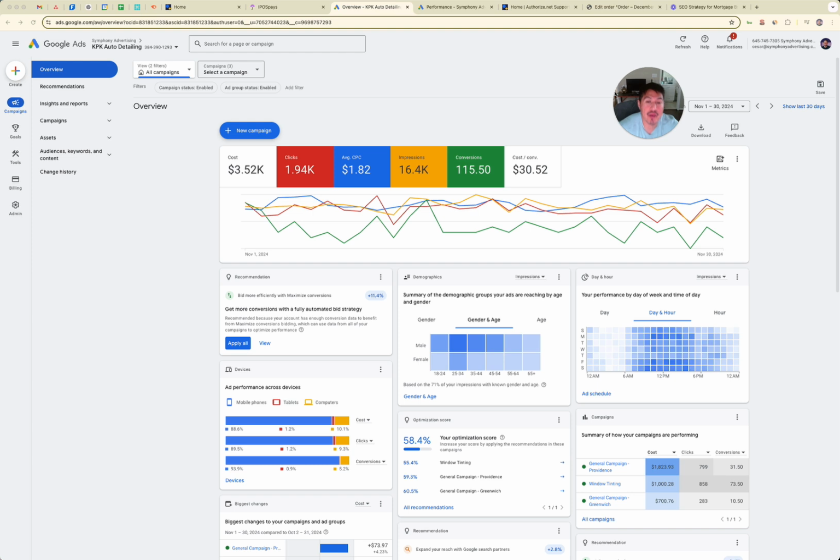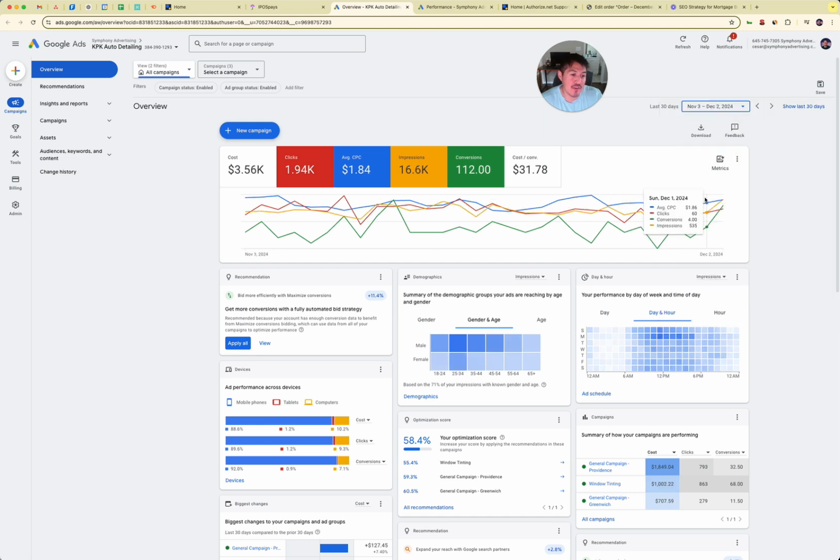Obviously, I can't look at your account, but here's what I mean by after a week, this is really where you can start learning and making adjustments to Google Ads. So to your point, SEO, search engine optimization, and Google Ads relate and overlap, but they are different. I usually like to do the last 30 days as my view.